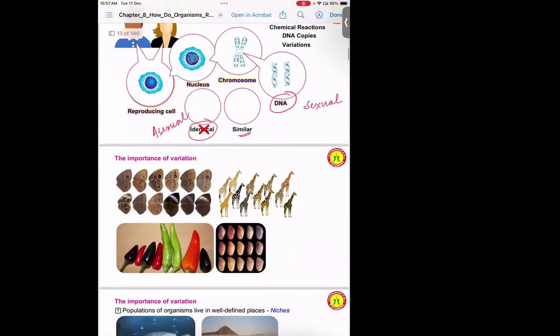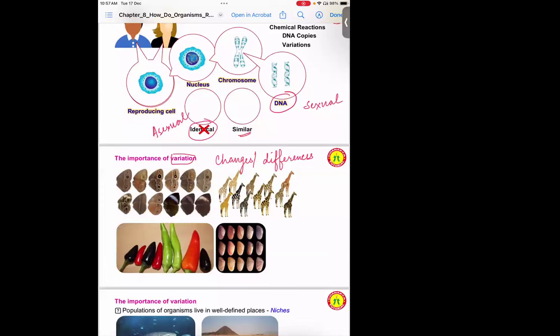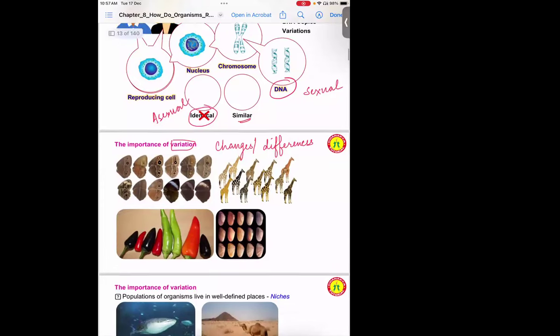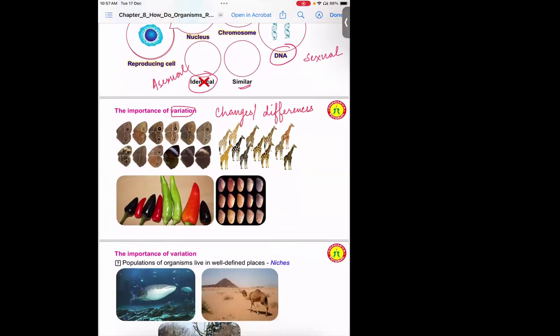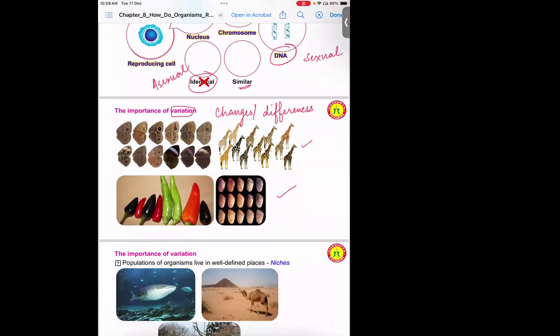The next topic is the importance of variation. What is variation? Variation means the changes or the differences in an individual. So generation by generation, some changes or others will happen, right? Those kinds of changes are called variation. You can see the different examples given here. All the examples have different colors or designs, or maybe lengths. Some are short, some are dark in color, some are light in color. Why is it so? It is because of the variation. During DNA copying, when they copy the DNA, some slight changes happen, and because of that, the variations will be there.